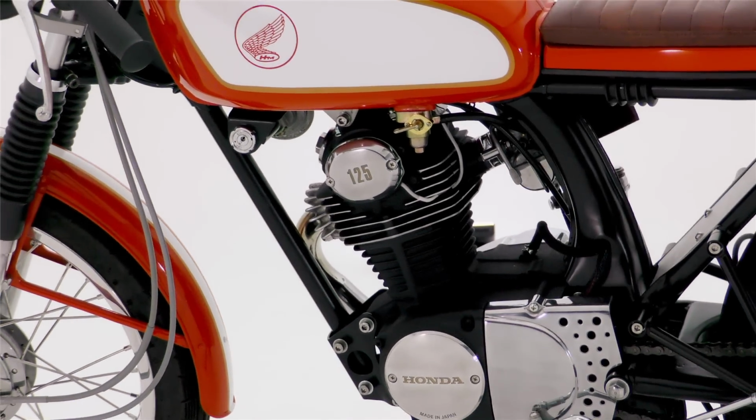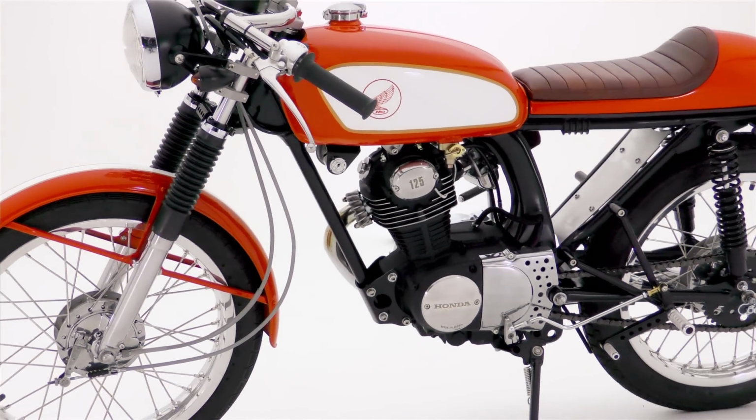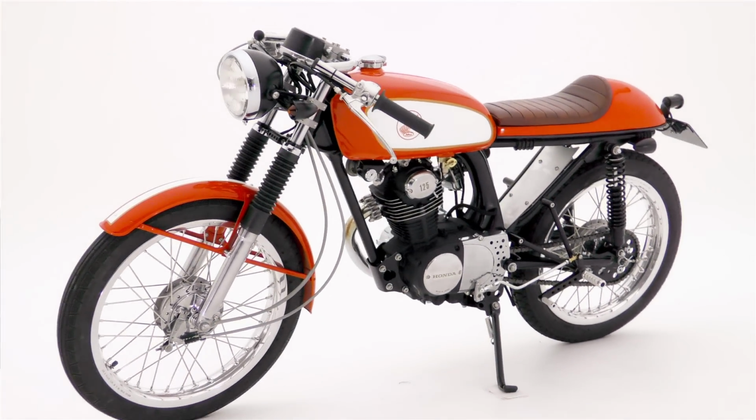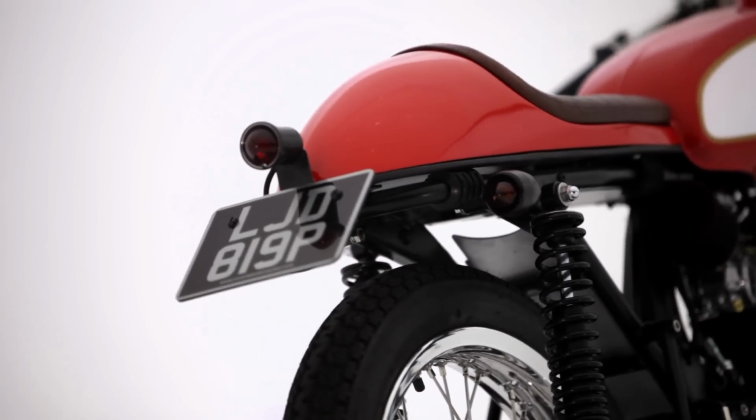There's a lot of cafe racers around now. It seems to be very, very in vogue at the moment. But that's an unusual choice to do such a treatment on, isn't it? What, on this bike in particular? Yeah, am I mistaken? Was that a CG125? CB125, yeah. It's actually from 1974, although the number plate would say that it's from 76.